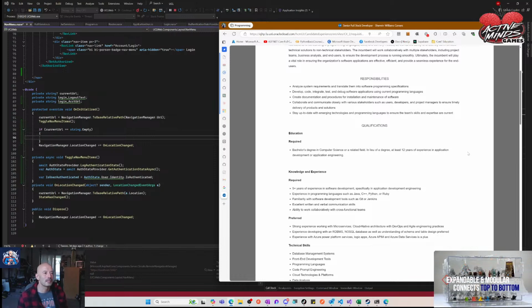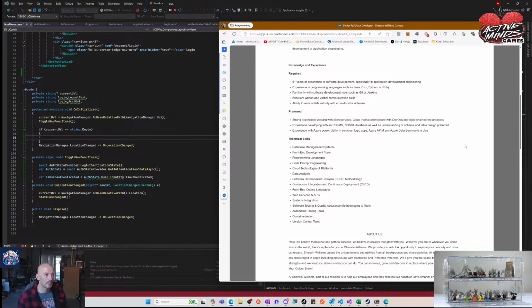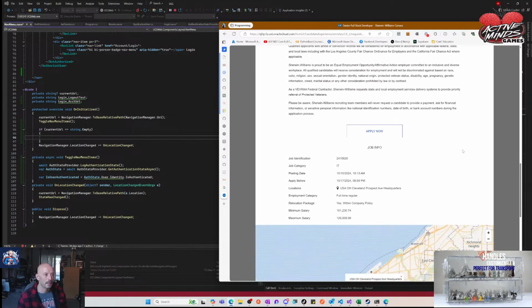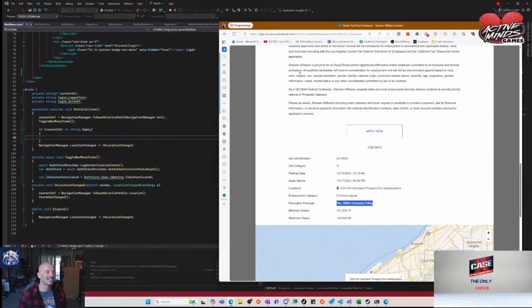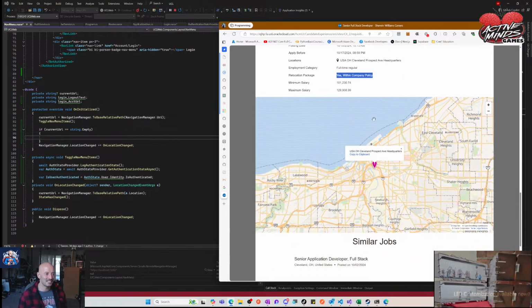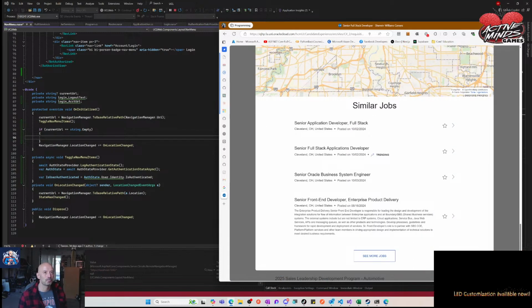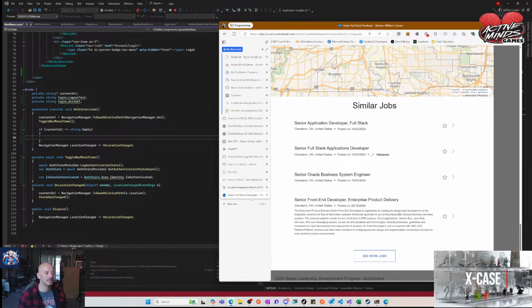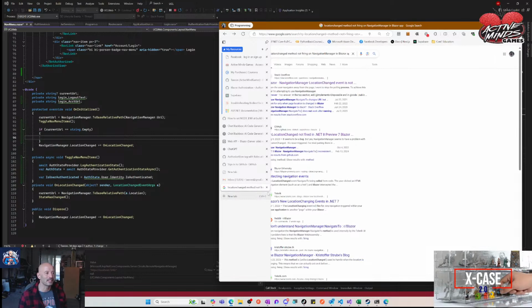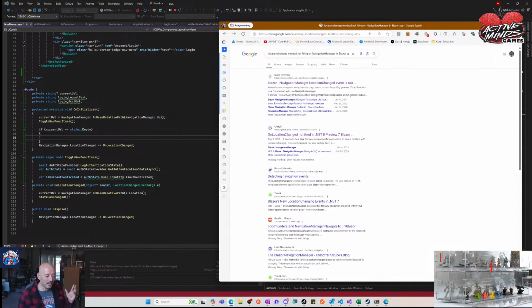Required. And knowledge required, preferred skills. Full-time, regular, relocation package. So they will help you relocate, but yeah, it does not look like it's a remote job. So it's something to keep an eye out for if they ever decide to have remote jobs. But I do appreciate your passing it my direction. I'm always looking for that stuff.